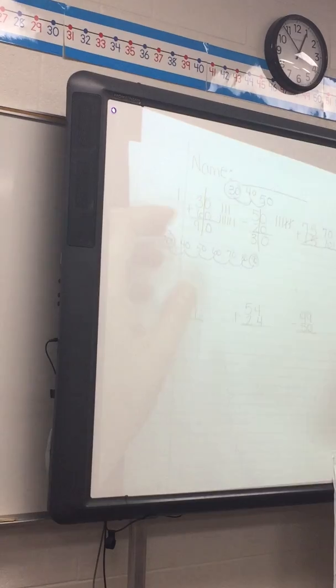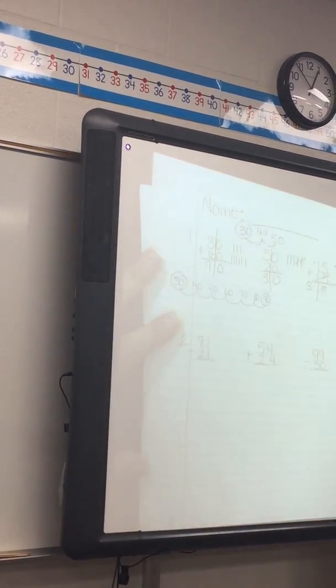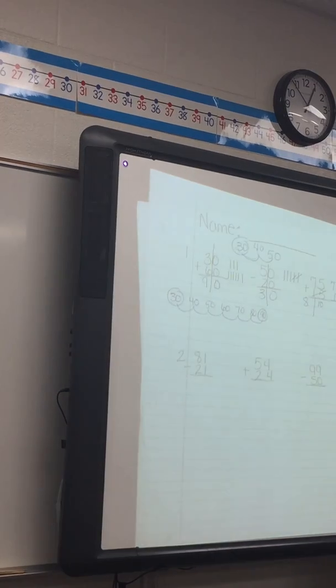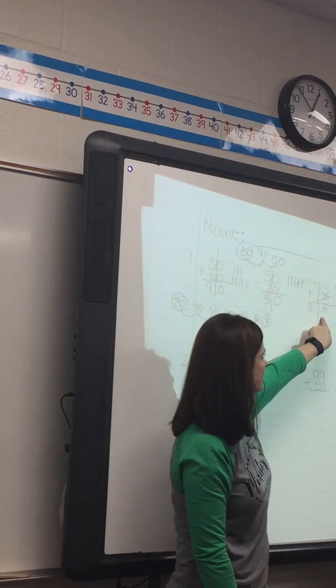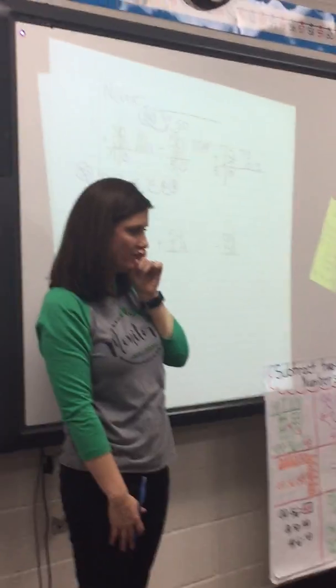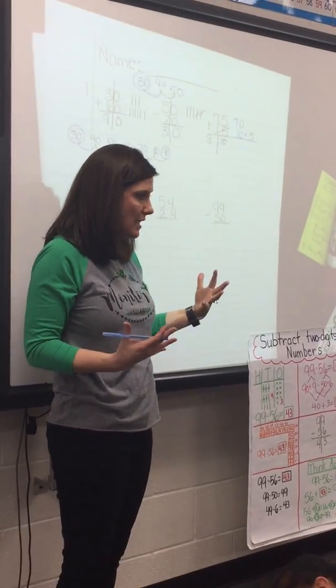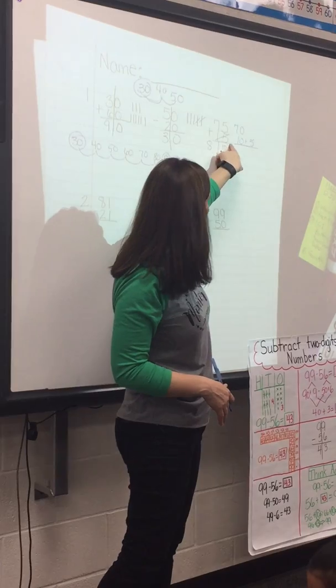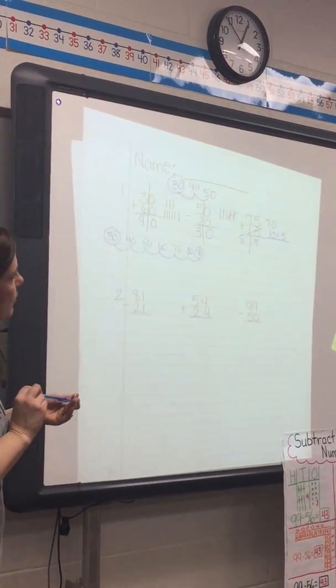85. I bet I'm going to get a lot of people that have this number right here, and they don't know what to do. Because 5 plus 5 was a 10, and 1 plus 7 was an 8. How many of you have that answer? And then I changed. Because you had to stop and think. It's 81.